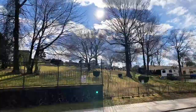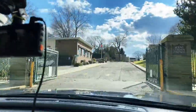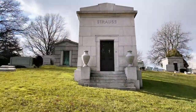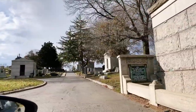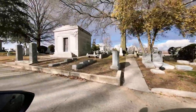And here we have the graveyard. Let's go up here. Can we drive into the graveyard? Yeah, let's go in, let's go briefly into Mount Lebanon Cemetery. Just a brief look inside. So here's Mount Lebanon Cemetery, one of the older Jewish cemeteries. Beautiful mausoleums. We see a lot of Jewish American last names like Kaufman, Kramer, Elstein, Cohen. Harry Houdini's grave is a bit harder to get to via driving, but maybe I'll come another day via walking.